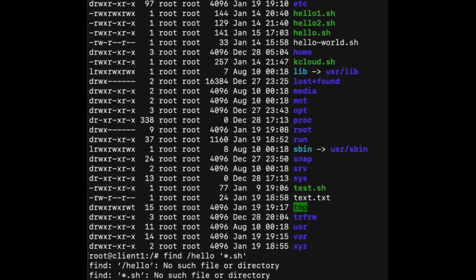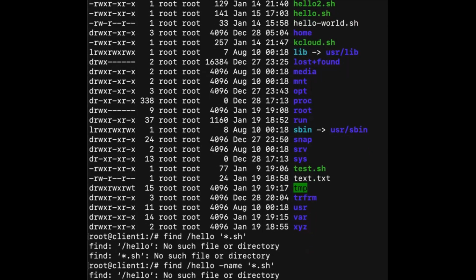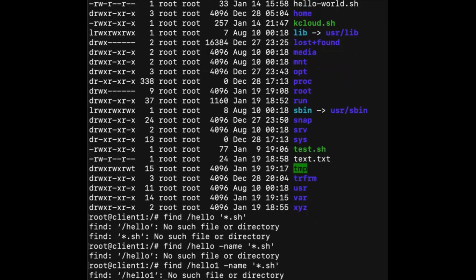Hello -name, and let's put it. So guys, you have to give the proper information, otherwise you will not get it. This is how all of Linux is. Okay, no such file for the name hello. Suppose I write hello1.sh. Saying no.